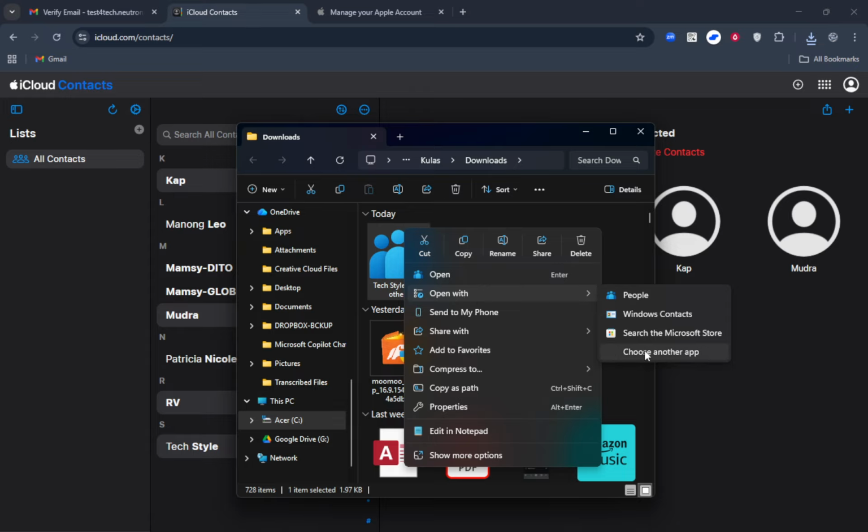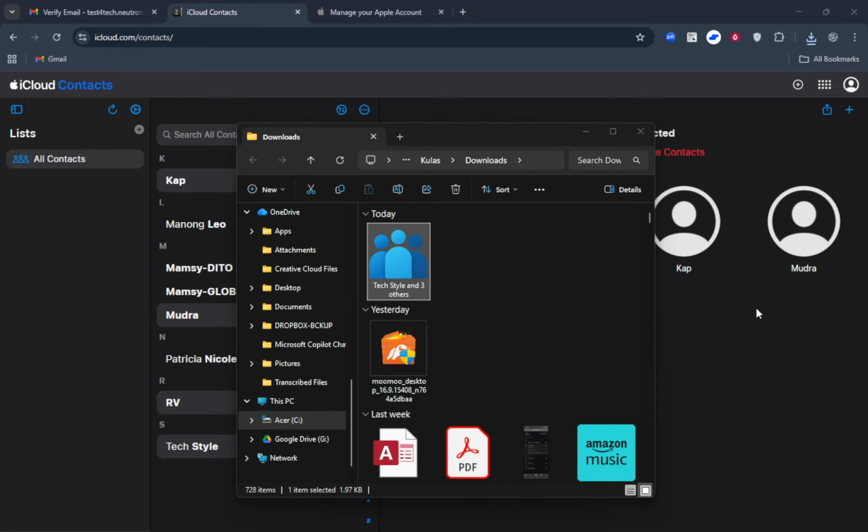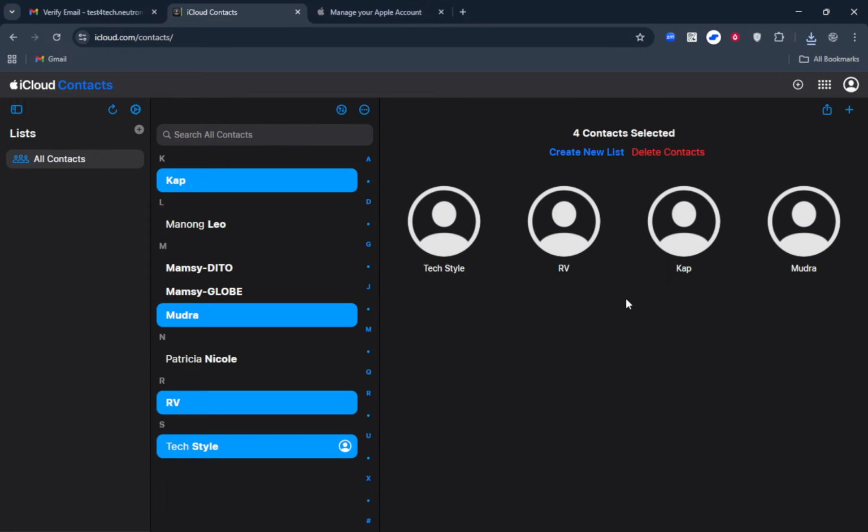If a service prefers a spreadsheet format, you can convert the VCF to CSV using a trusted third-party tool. A quick tip before we wrap up: exporting doesn't remove anything from iCloud. You're simply creating a copy you can use elsewhere. After importing into a new app, it's a good idea to spot-check a few entries to confirm everything transferred correctly.